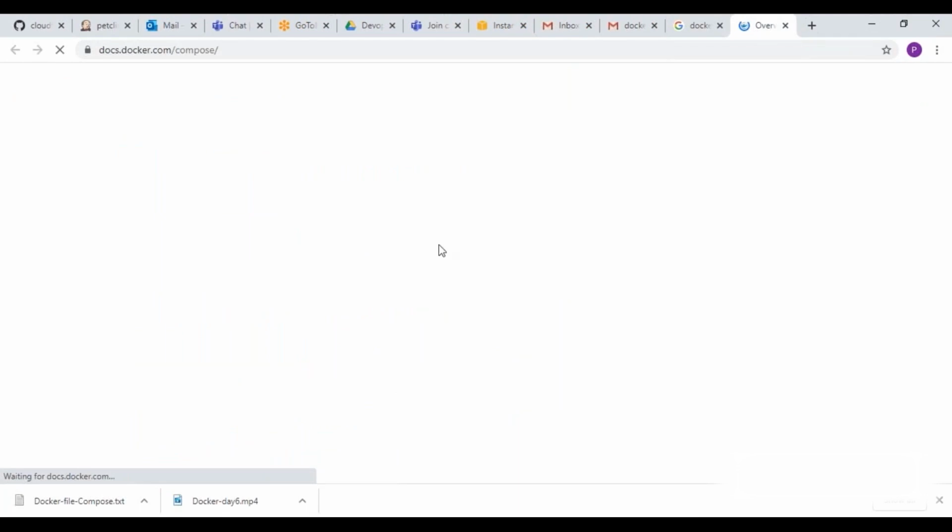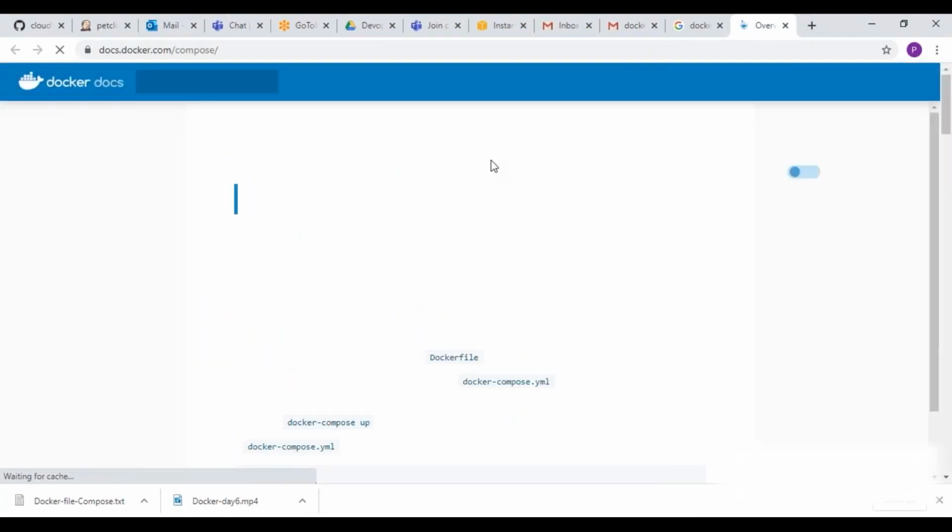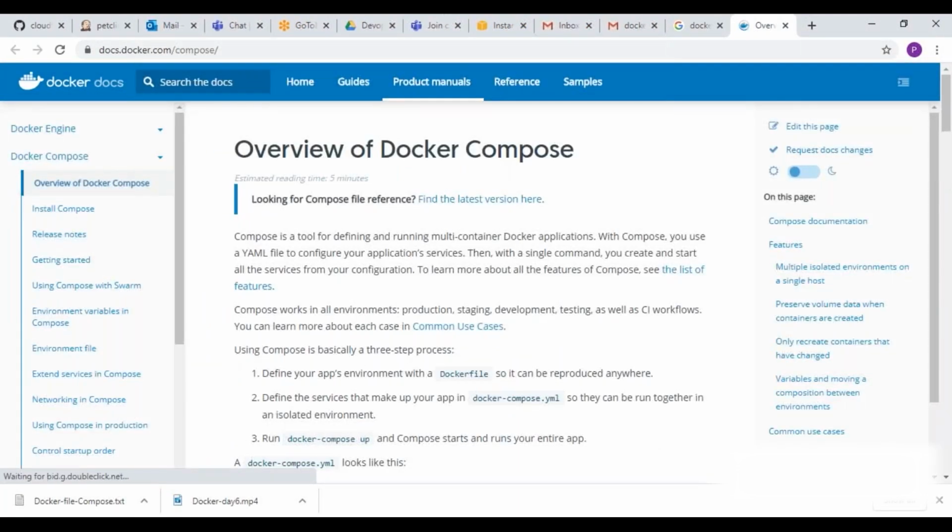if you go into the documentation of the official website, Compose is a tool for defining and running multi-container Docker applications. With Compose, you use a YAML file to configure your application services. Then with a single command, you create and start all the services. So all the things will be defined inside the YAML file. It's a single command, and you can create all the container requirements inside that file, whatever is defined.